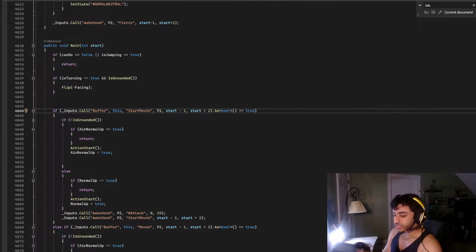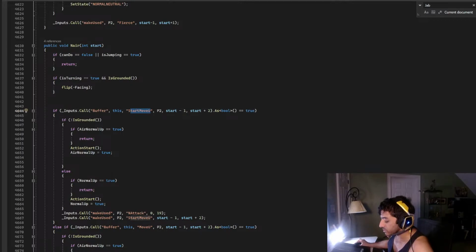When you press A or the attack button, the game would look for basically two inputs before and two inputs after, and it would look for certain things like control stick up. That's what start move up is, or if you're holding up, that's what move up is.